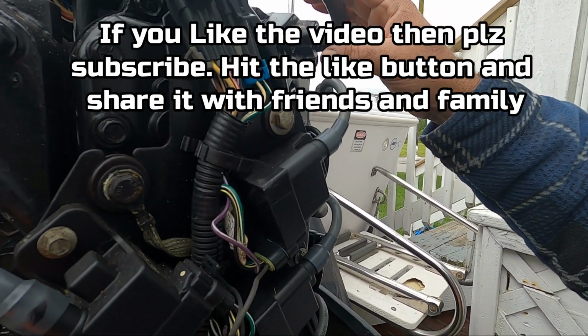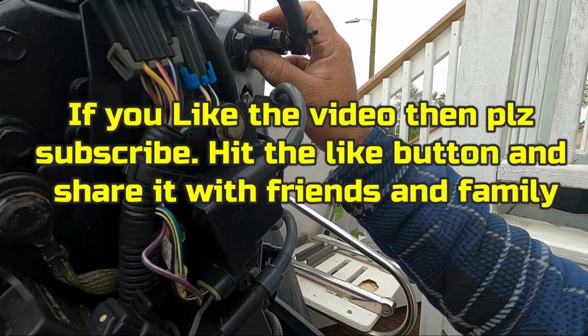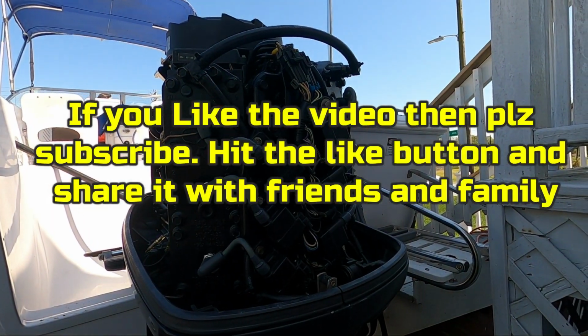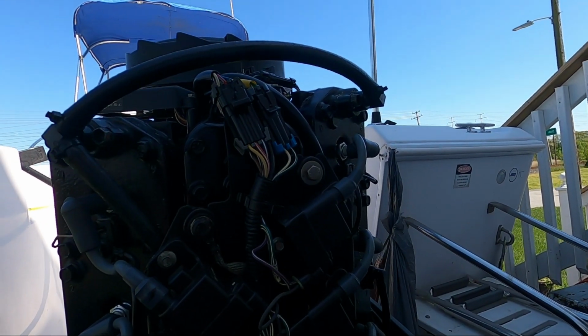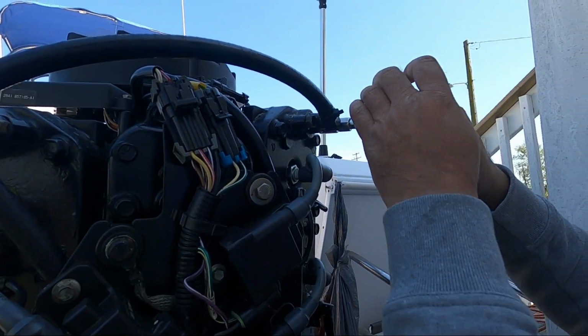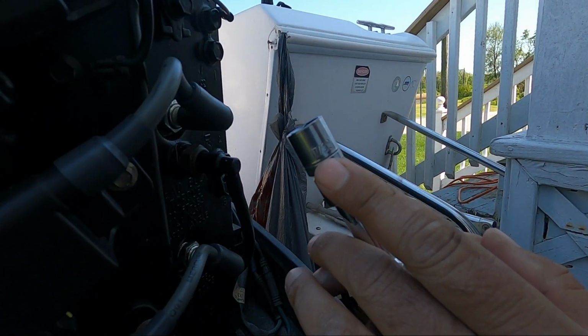What I'm going to do, I'll open up my thermostats and either I'm going to replace them or have them cleaned. So right now what we're going to do, we're going to open up our thermostat and see how clean they are. If they need cleaning, we're going to do that. To open up this thermostat, you need a 17 by 32 socket.